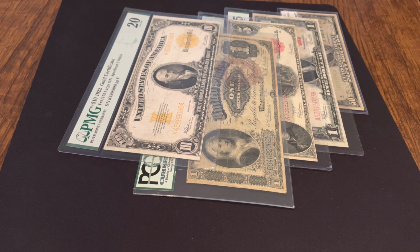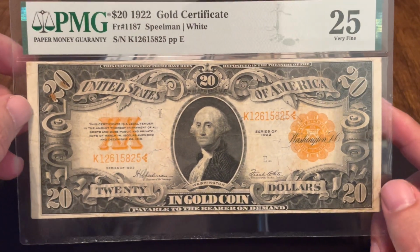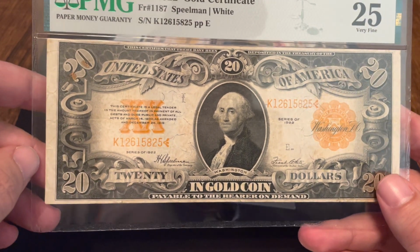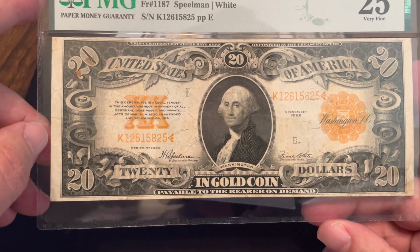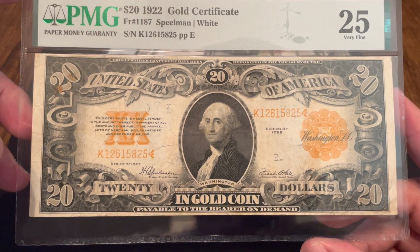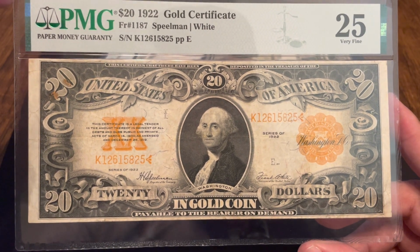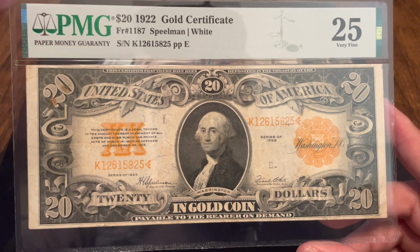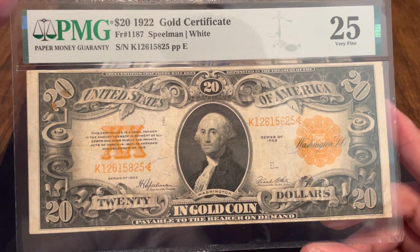Number 5, if you think that's undervalued, let's check out this one. The 1922 $20 gold certificate. This represents a $20 gold coin, essentially 1 ounce of gold. If a 1 ounce gold coin today would be worth $1,800, how much should this piece of paper that most people turned in be worth? Because you were able to cash this in for 1 ounce of gold in 1922. Granted, 1933, think about that. In 1933, everybody was told to redeem these. If you didn't, it's like you didn't redeem your 1 ounce of gold.